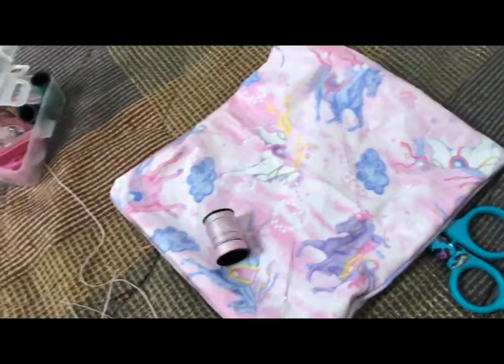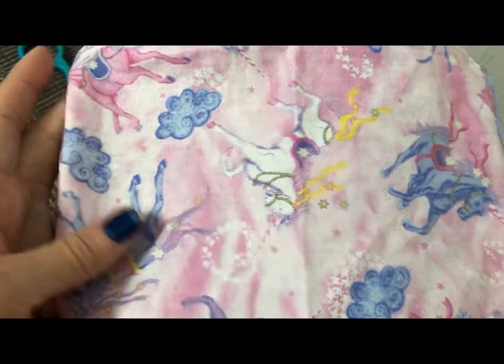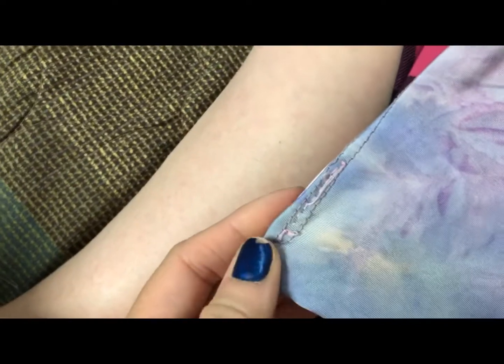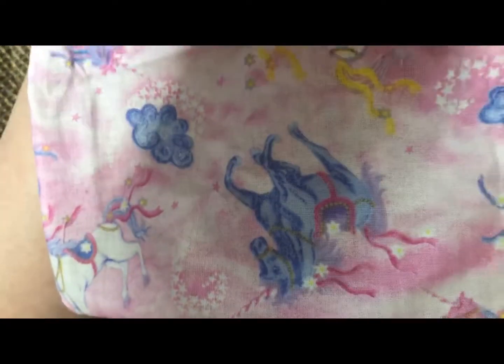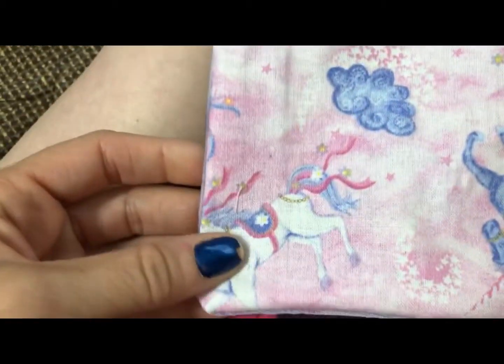This is the whole mask from the front view — here it is, and this is the inside. That's the seam you're going to have, but it's not really going to show because it's just the right shade of pink. It's going to be on your face; people are not going to get that close to you to notice it.